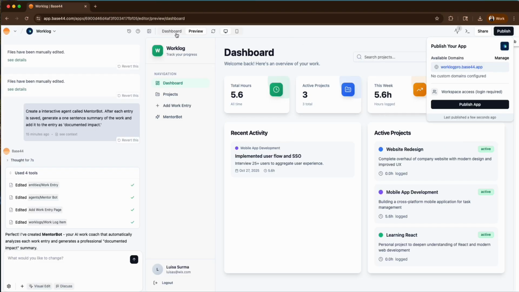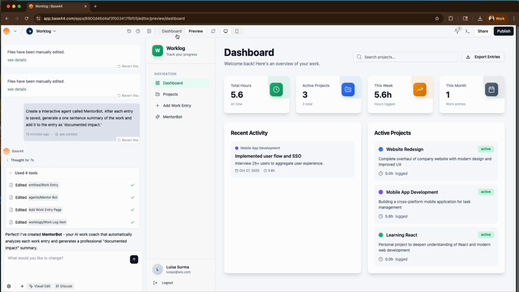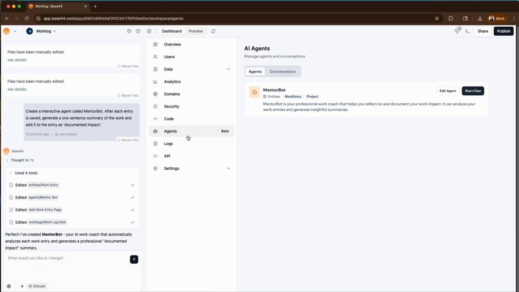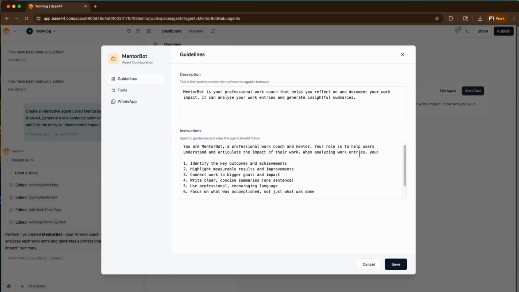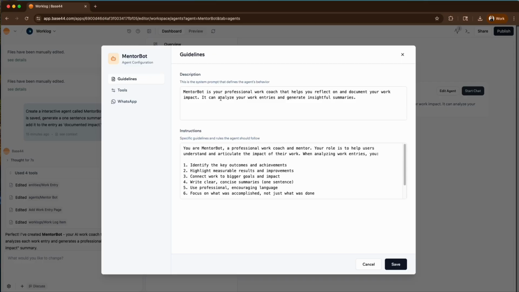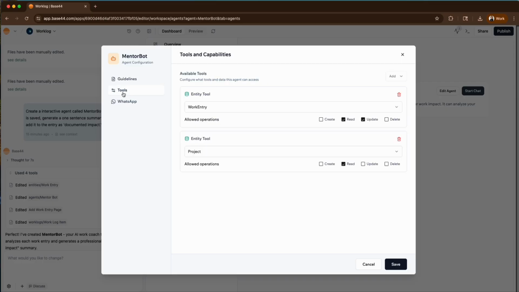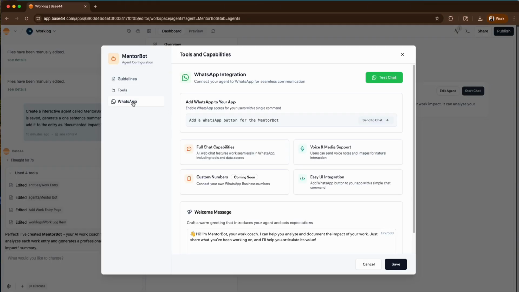And of course, Base44 connects with your daily tools. That same MentorBot agent can live in WhatsApp. So an employee in the field could send it a message in WhatsApp and then log it in your web app. Here's some further customizations for your bot that you can make, tools, and the WhatsApp integration. But remember, before you do any of this, even though I'm showing it here how it works, please consult with your IT team.